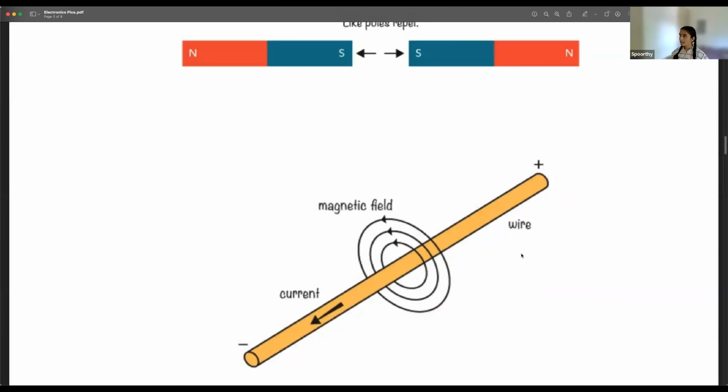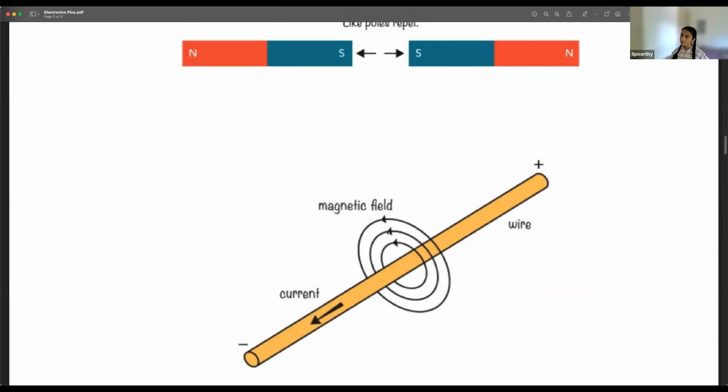It turns out that some metals can turn into magnets, like iron, if you apply a little electricity through them. That's where electromagnets come in. An electromagnet is basically a loop of wire, a straight copper wire, and current is flowing through it, like when you connect a battery. There's a magnetic field that's created.